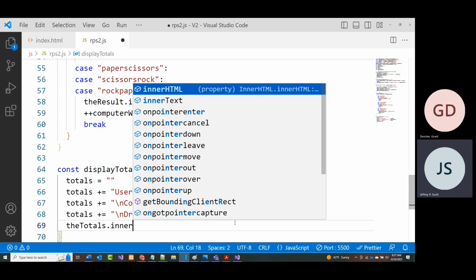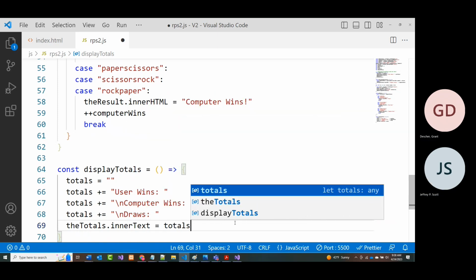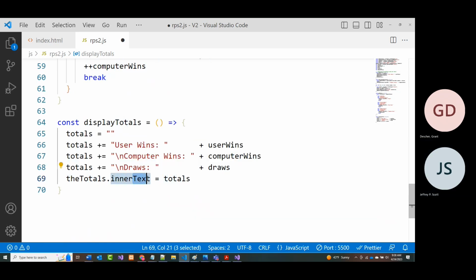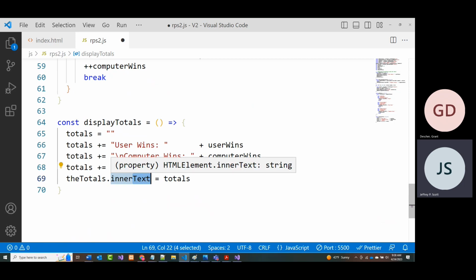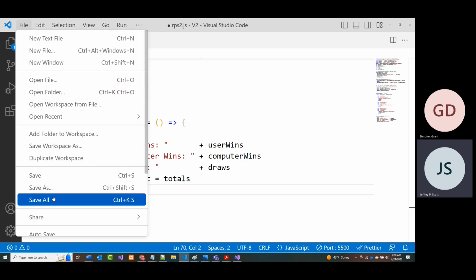And then finally, I just used inner text here rather than inner HTML. What's the difference? Inner text, we don't really have anything we're doing with bolding or whatever. Inner HTML would throw away the HTML tags, but since I don't have any, just to show you another way we could do it would be to say inner text. So we cut it down from 95 lines to 70. Let's see if it works or if I made any mistakes.